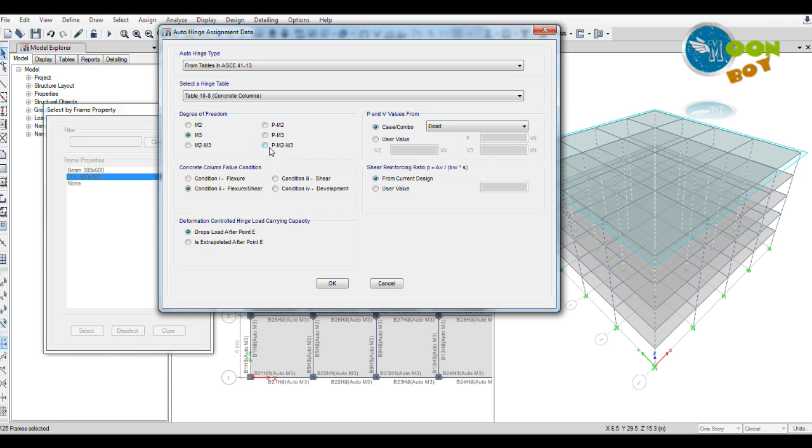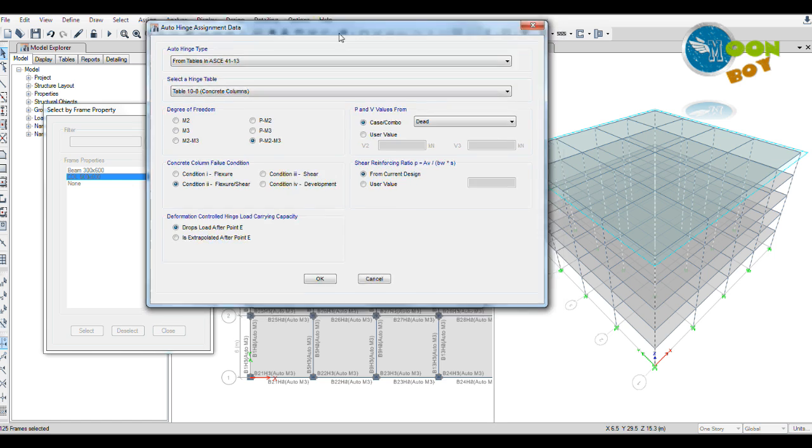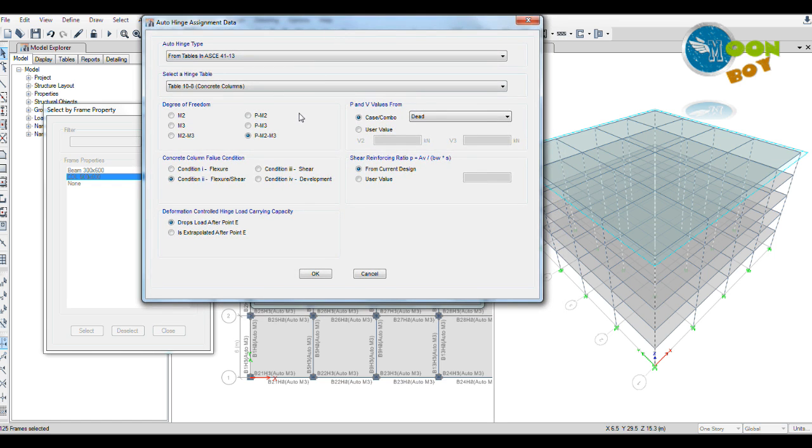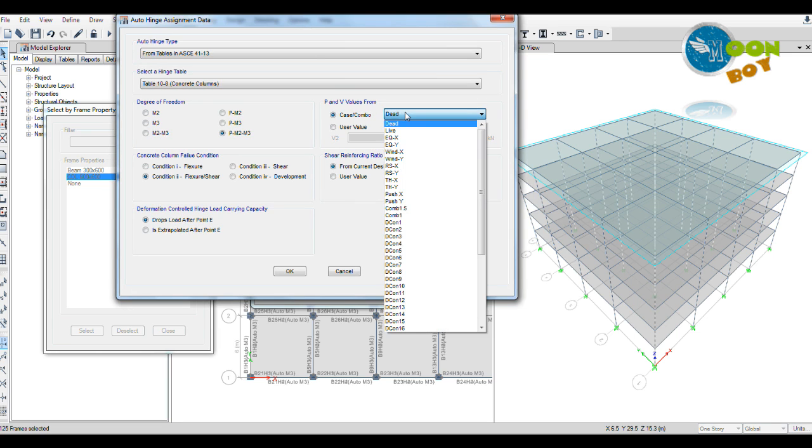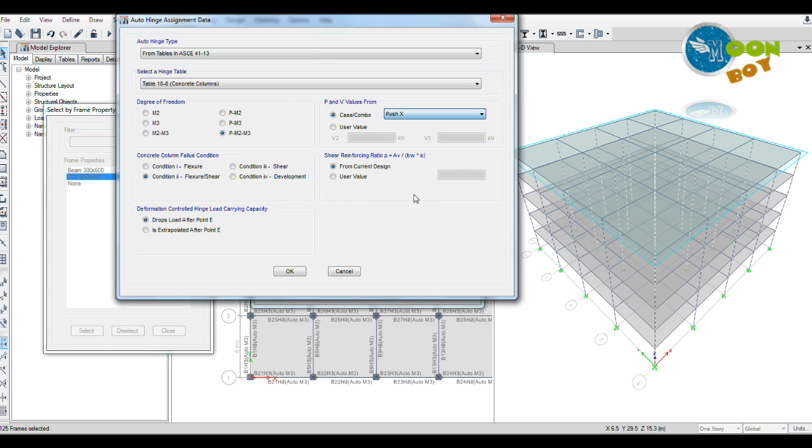In this we will select for column load, shear and moment all together. This P M2 M3 is the degree of freedom for the concrete column. Now the case combination we will take as push X first. So push X is the case combination. The condition will be flexure shear, and all the things remain the same.